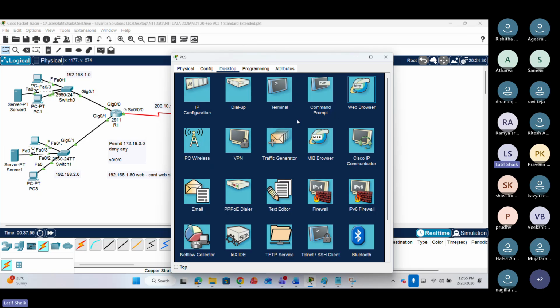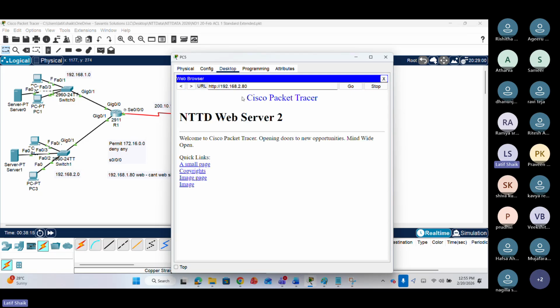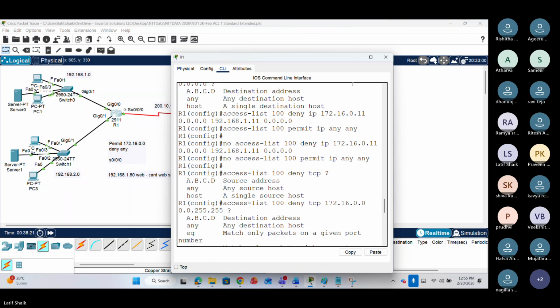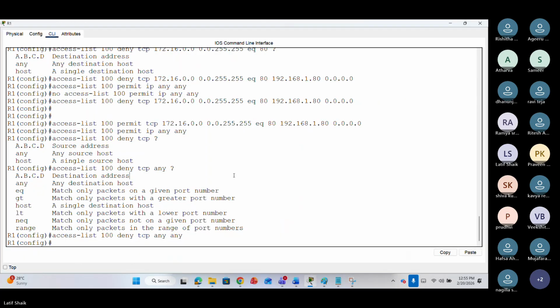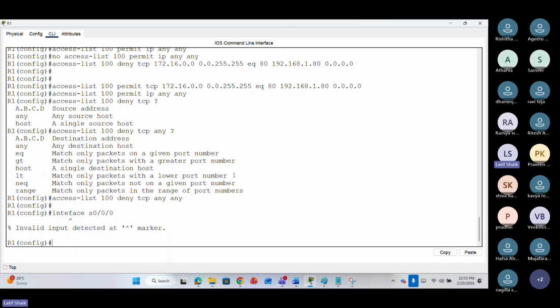Remaining are deny. But this explicit deny and permit conflict. Permit-deny conflict, so it's very difficult. Maybe it's an interface configuration problem.